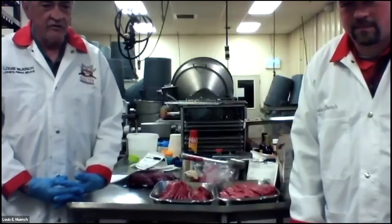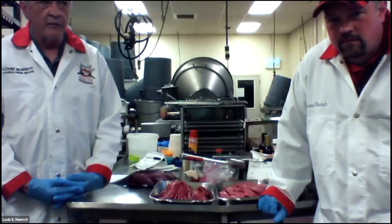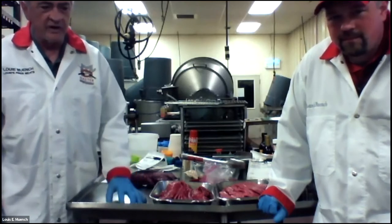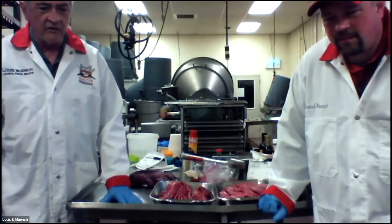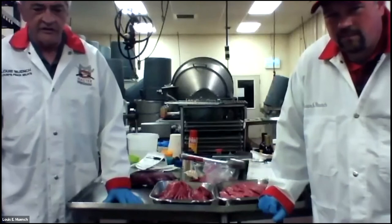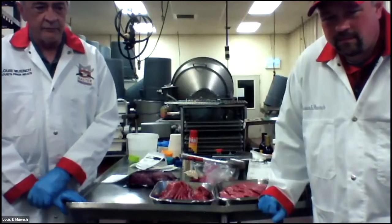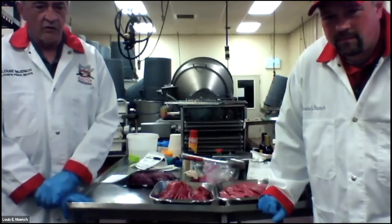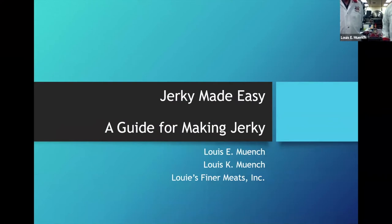Jerky has gotten to be such a huge business. It's a real popular item in our store. It's labor intensive, and we want to encourage people to try to make it at home. I made it at home before we had even a store. It's easy to do without a lot of equipment or anything like that, and your imagination can go crazy with it. So hopefully you can learn a couple things here and put your best foot forward on developing your own jerky or be more familiar with the process that goes behind it. So we'll go through our PowerPoint here to start us out and give a little background about jerky and about our business, and then we can go from there.